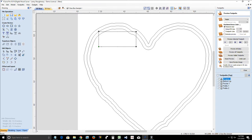But I want to drag this node here down, about right there. I want a little bit of distance between this edge and the edge of my profile. Now, I also want to bring this one down, and of course I could very simply drag it down as well. But if I wanted to, I could click on the node that I want to align to, hold down my shift key, grab the node that I want to align, and hit the Y key on my keyboard, because the up and down of your screen is the Y axis. If I hit Y, it will bring that node down into alignment with the first node that I selected.